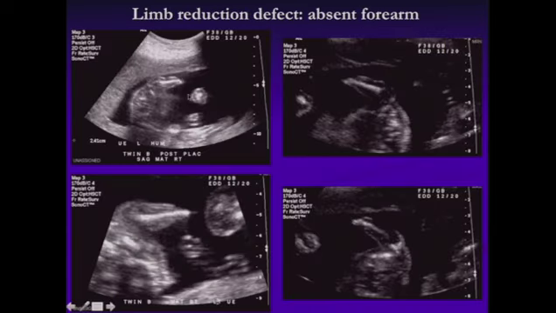Sometimes you'll just see a shortened humerus. For example, here the humerus just abruptly ends. It's too short, and you can see the defect in the skin here. And you can almost imagine what's happened here in that an amniotic band has been tightened around an extremity here. It's cut off the blood flow, and the more distal extremity has just kind of melted away.